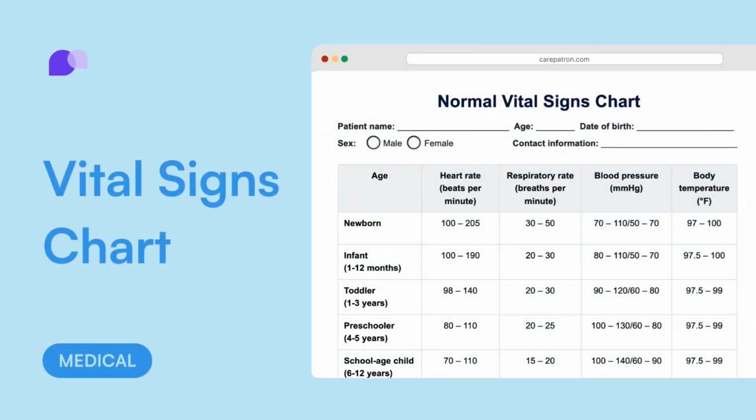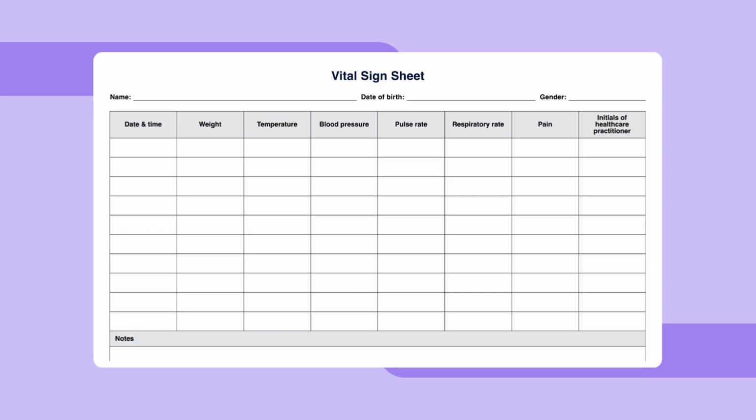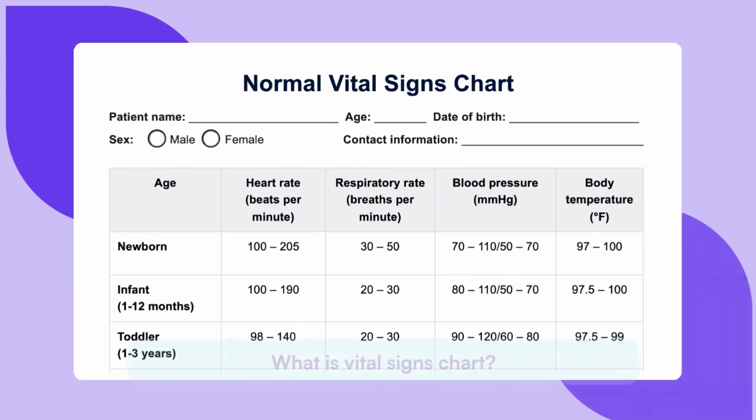A Vital Signs Sheet is a crucial tool used by healthcare providers to monitor and record a patient's vital signs over time. These include key indicators like respiration rate, heart rate, and body temperature, which are essential in assessing a patient's health. Trained doctors and nurses use these sheets to observe trends and identify potential health issues early on.